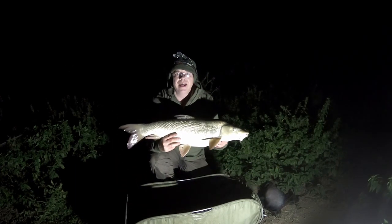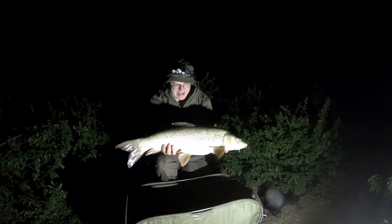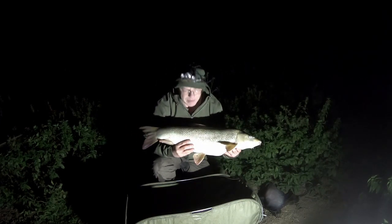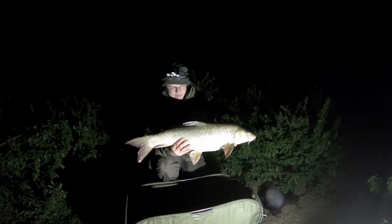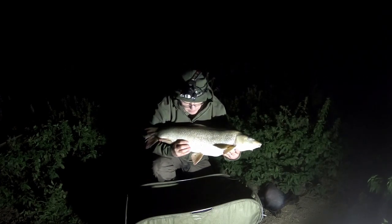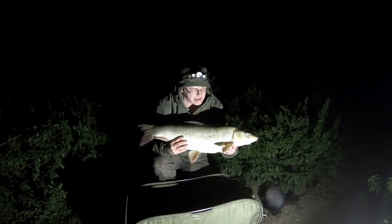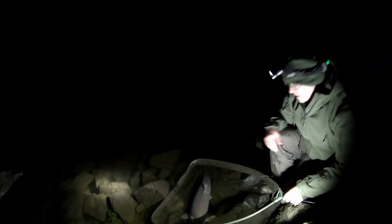Oh, look at that one, 12 dead. It's another whopper, innit? Turning into a pretty good evening or night. 12 dead. I thought that was a good one. It fought hard. Probably fought harder than the 14 actually, but yep, good fish. Very good fish again. Fin perfect, no otter bites or anything, which is good to see. Right, we'll get it back and get the rod back out again.